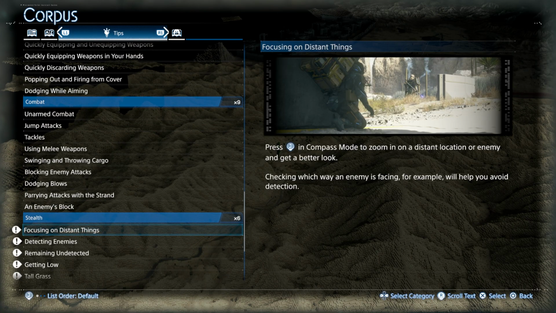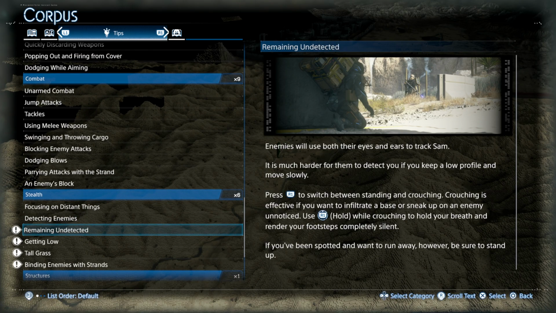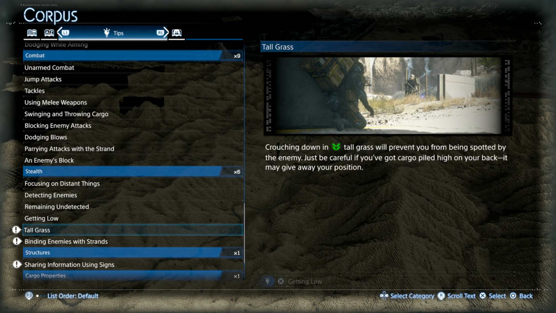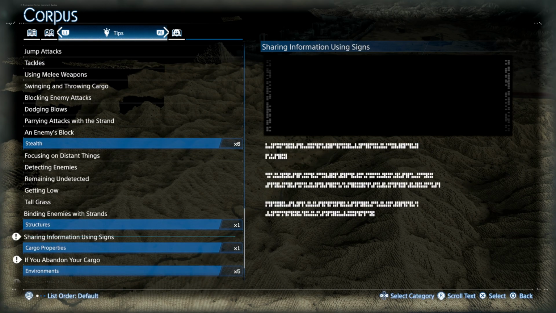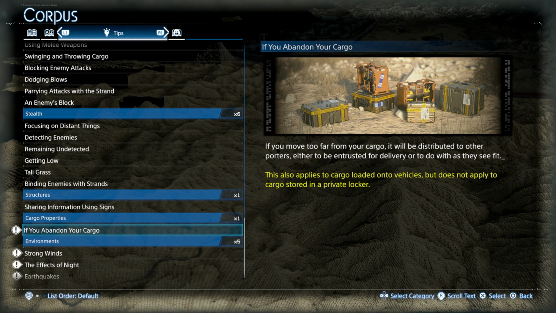Then we have stealth, focusing on distant things. We have detecting enemies. Remaining undetected. Crouching helps for that. Getting low. There's tall grass that you can hide in, but watch your cargo. It might give you away if you stack it too high. And binding enemies with strands. For structures, we have sharing information using signs. Cargo properties, if you abandon your cargo.